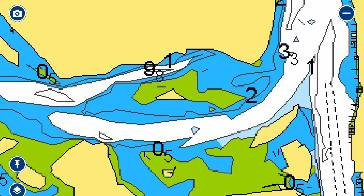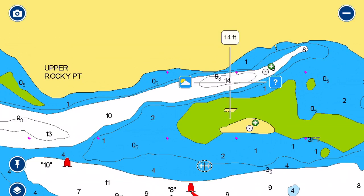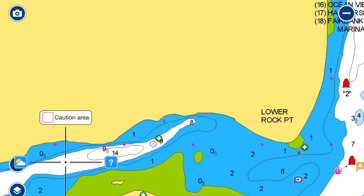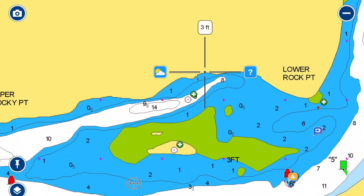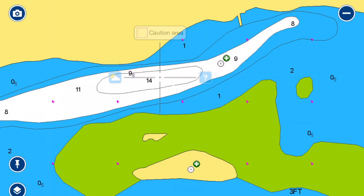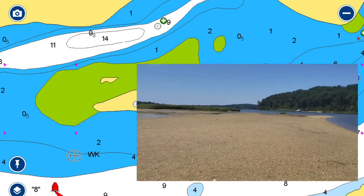If you go west on the Navisink River, a nice place to stop for the day or even spend the night is a little protected cove that you could easily get to by following the channel in, past Buoy 10, following the charts, and staying in deep water. You're just across from a pier, and there's a state park in this area in Atlantic Highlands. You can take a dinghy over to the pier where there's a small beach and a nice walking park. At low tide you'll have plenty of water where you're anchored, but it gets very shallow quickly and this sandbar actually has a beach that comes out at low tide. It's a nice place to dinghy up and walk around the island there for the day.